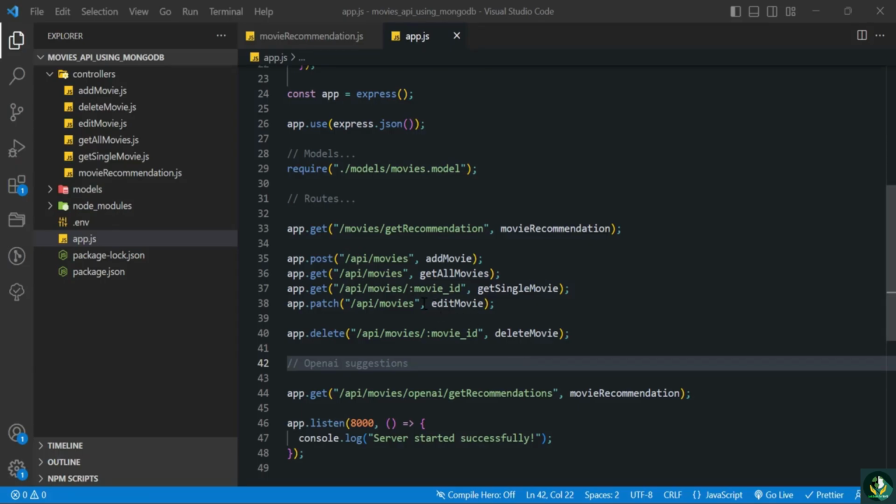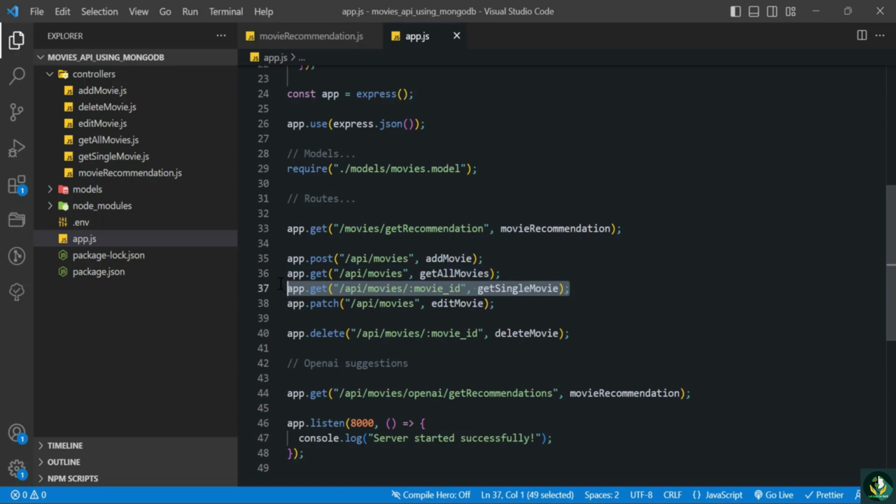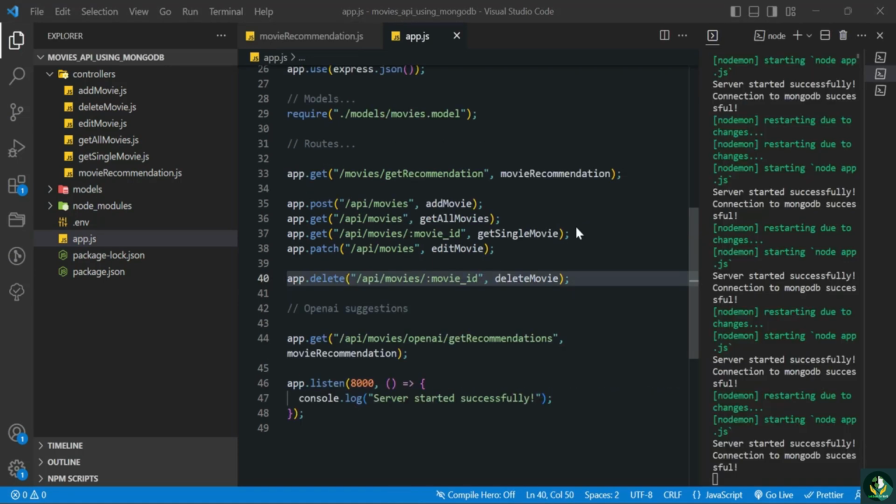So how we fixed this error: previously this API endpoint and this API endpoint were using a similar kind of address. Like this API was using api/movies and get-recommendations, and this was using api/movies and then the dynamic ID. But when I introduced openai here, I provided two parameters, but this is only expecting one parameter. So our Node.js app will skip this and it will move into this route. This way we have fixed this error. So let's save this, and now we are ready to work on OpenAI for getting the recommendation.